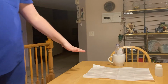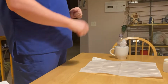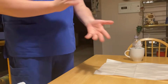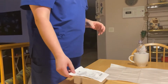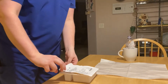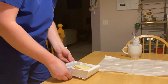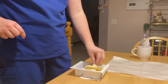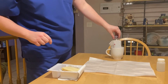Okay, so I'd leave the drape there because I'm now going to move on to my tracheostomy cleaning. So the first thing I would do, after I've cleaned up everything, I would do hand hygiene. Then I'd get my tracheostomy care kit, just in case, perform hand hygiene again. Open the care kit away from myself. And then I'm going to fix my patient real quick so it's facing us.